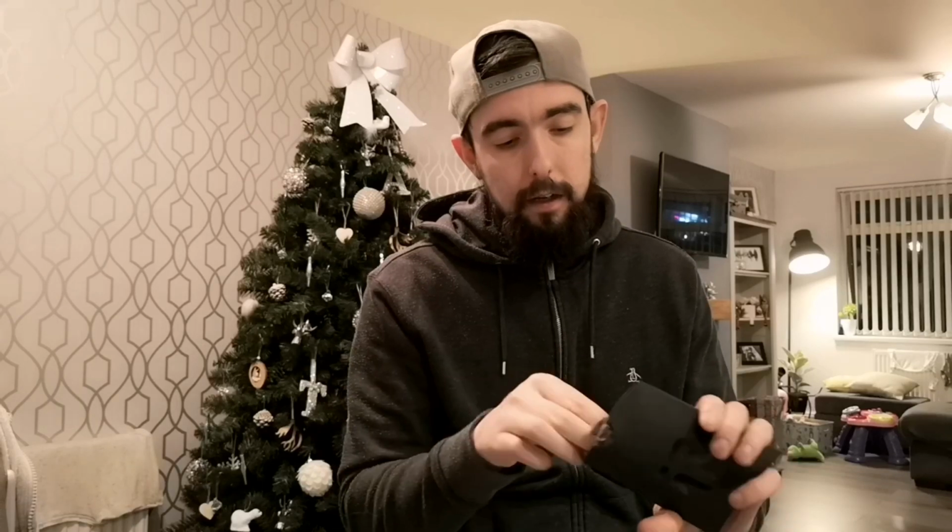Let's have a look at the camera mount. Looks like a confetti box. Nice packaging though, like I said. Here you've got that matte black with the Ruroc symbol on there.